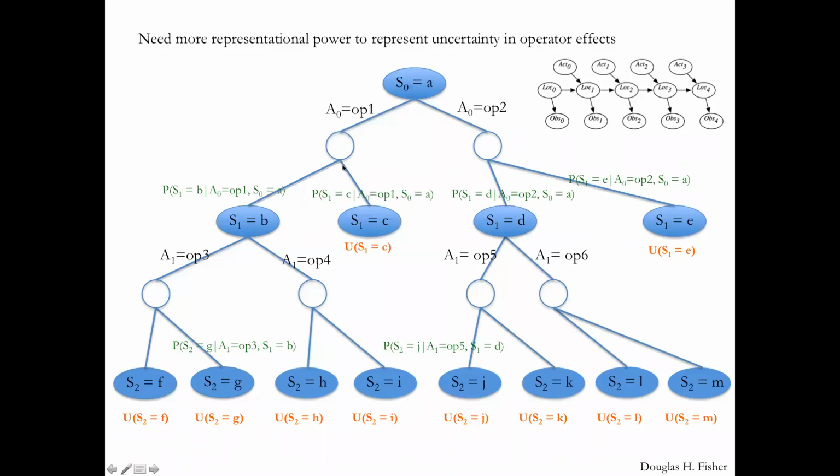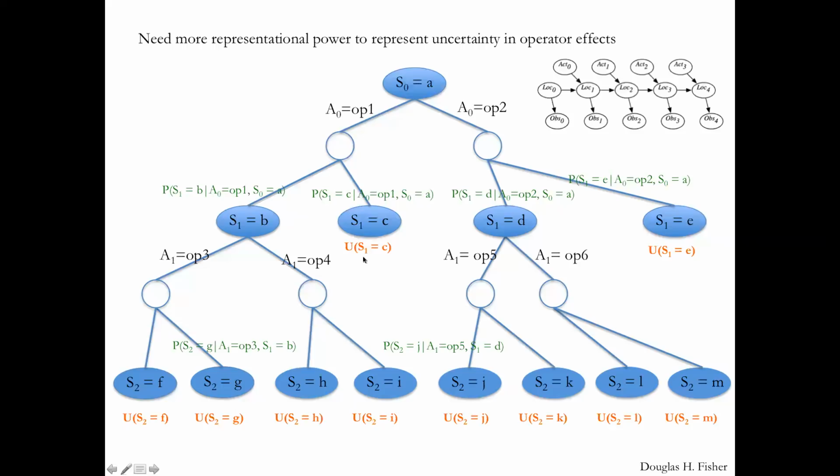Well, we're only going to have one outcome after applying this operator, but we don't know what it's going to be with certainty typically. And these probability tables are going to specify for us what the relative likelihoods are. So remember, in the probability table is stored the probability of some state here, call it B, given a particular action and a given prior state. So we might end up in B with some probability, we might end up with C with some probability, and we can continue this search.